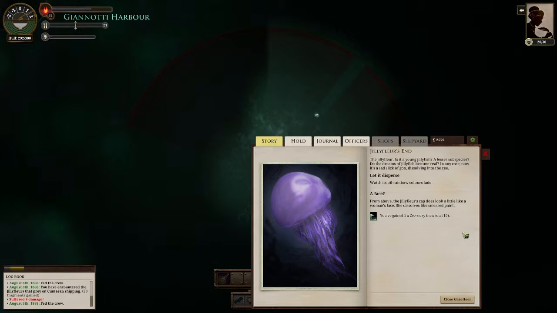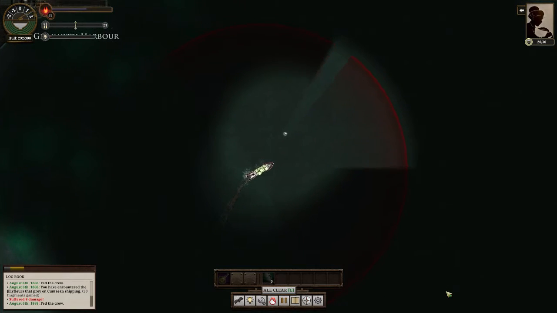A face? From above, the Gilliflower's cap does look a little like a woman's face. Oh, it kind of does. She dissolves like smeared paint. I got a Zee story. Alright, cool.